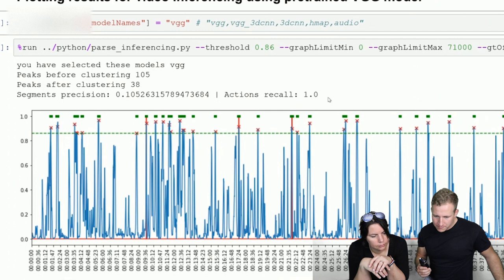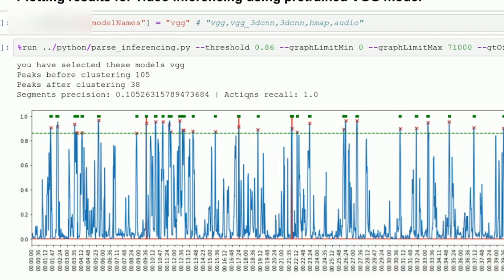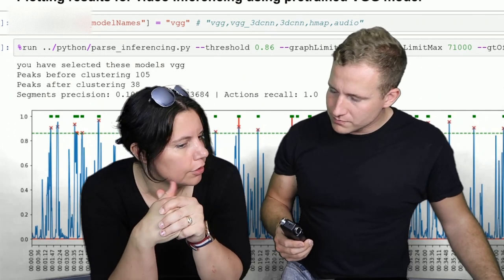And I came up with a simple metric to measure the performance of the model. First off, the actions recall. So basically, how many actions did we detect and were placed within the segments or the clusters that we predicted, right? In this case, with this specific threshold that I'm using for the score, we achieved 100% recall, but the segment's precision, so basically the segments that include a ground truth event divided by the total number of detected segments. So in essence, out of every 10 it picks, one of them is actually ground truth.